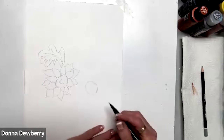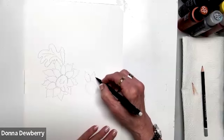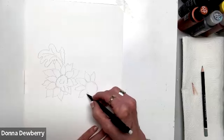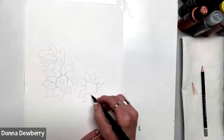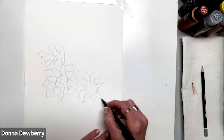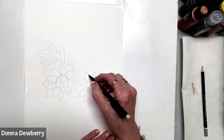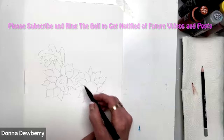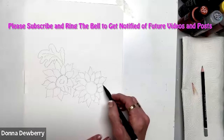Okay, so then this would be another sunflower. A little bit out here. And it's kind of going away here. Can you see it's down? So I'm going to come out here a little bit more. Okay. So you want to have the layers.